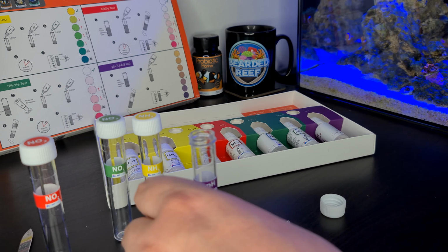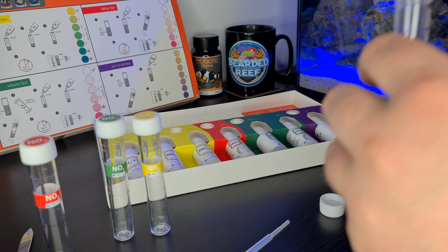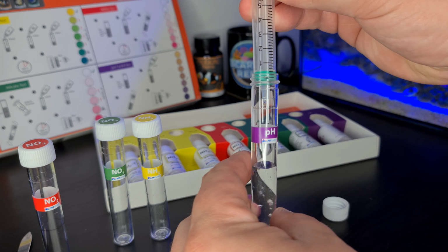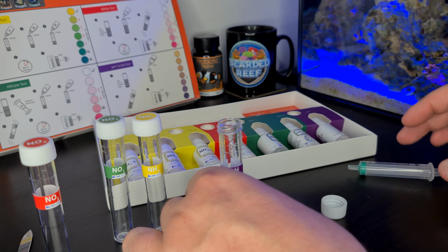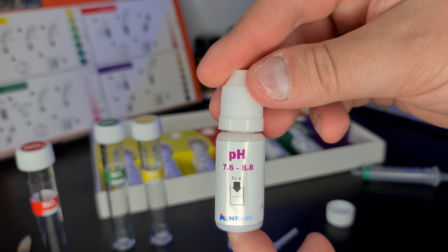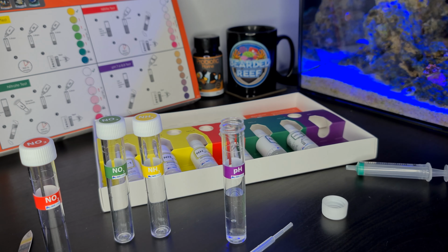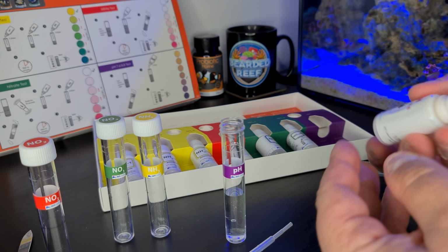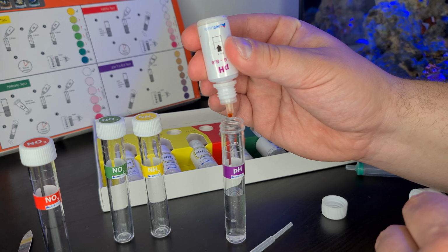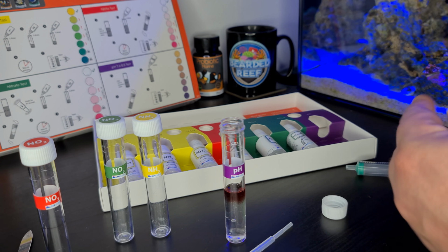So it's saying to add 5 mil of aquarium water, so we'll do that just now. So that's 5 mil there. And then it says 5 drops of this pH solution. So I'll give this a bit of a shake first. As you can see, this does between 7.6 and 8.8. So we'll give 5 drops of this in here. Okay, so that's 5 drops of the pH solution in.